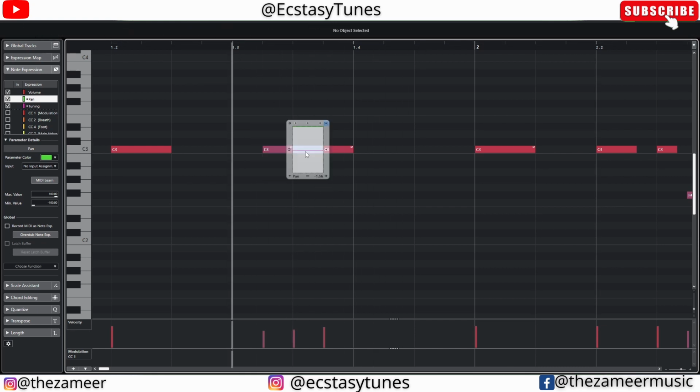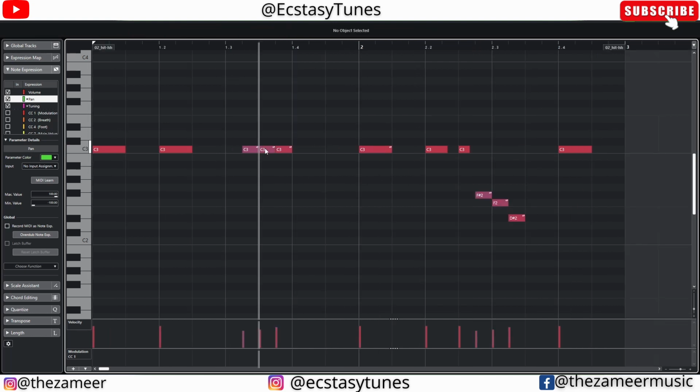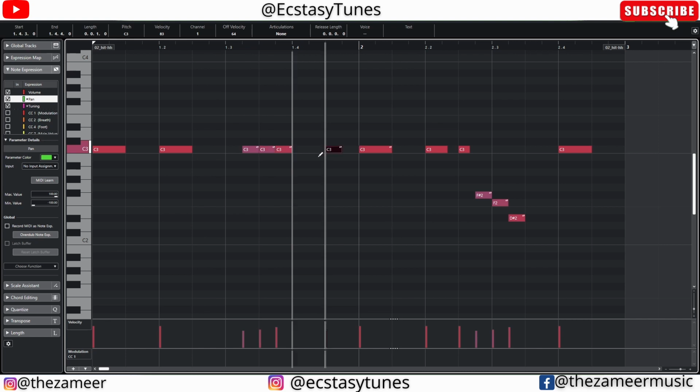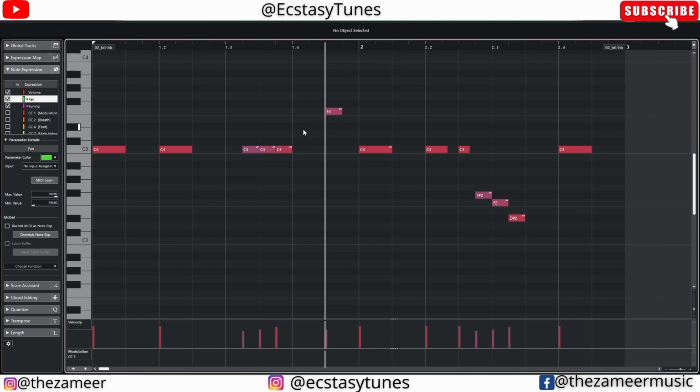Okay, so let's pan this one to the left. Yep, like so. Perfect. Alright, that's all. And the best part about the note expression is when you move it to the next note, it's gonna copy the same settings and move it to the other note. So see, it's still playing on the left since we copied the note with the left panning.